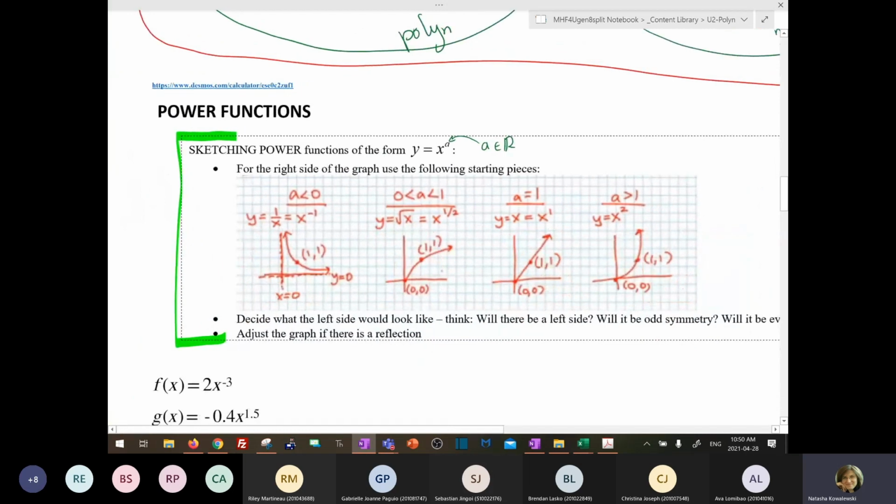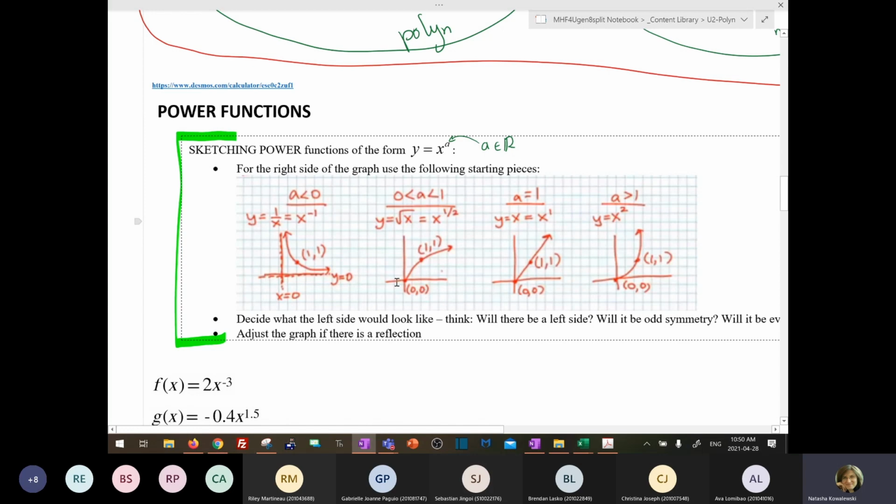All right, so how do we do this? First of all, there's 3 bullets, 3 steps to it. First step is to decide on the right side of the graph using the following criteria. You're going to look at this exponent that's written here and ask yourself if it's negative, then it's going to resemble a rational function, but just draw the right side of the graph. Don't bother putting the other one on the other side because it all depends on what else is part of the exponent. If the exponent happens to be between 0 and 1, then you know it's going to resemble kind of the square root or cube root type of graph.